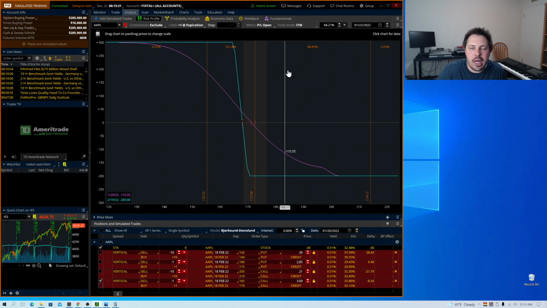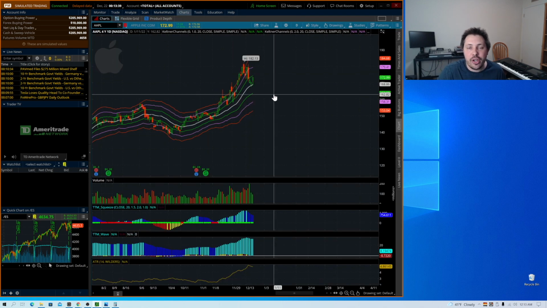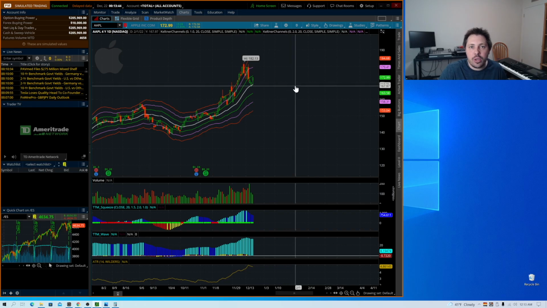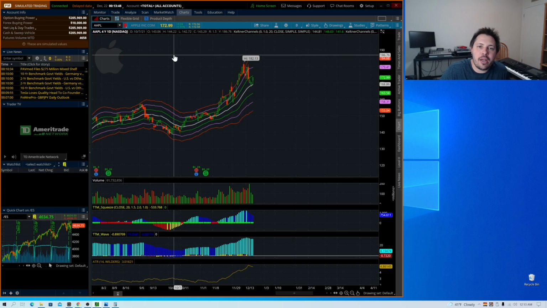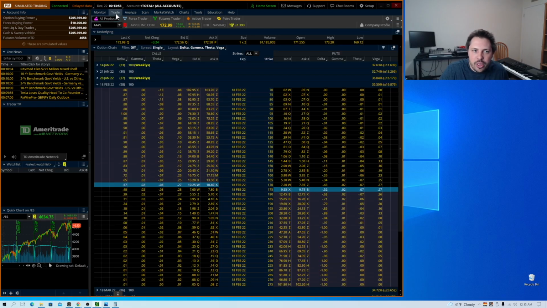Now, there's a lot of things that you can do with credit spreads. You can finance trades where you put this credit spread on in anticipation that it's going to win, and then use this credit to go buy other options. There's a lot of different things we can do. The most important thing is understanding how we control the risk, which is based on how close or far away from the money we sell these. And finally, we're going to talk about how you get in trouble with these credit spreads.